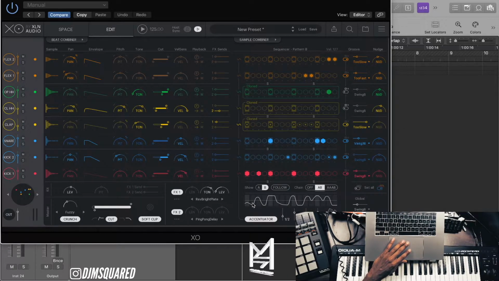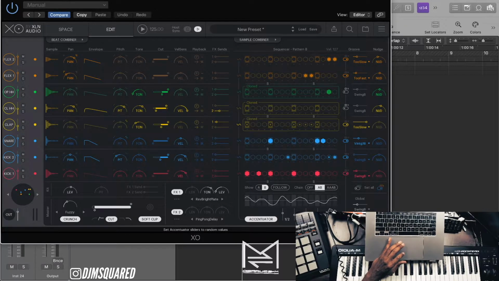So this accentuator feature gives you a velocity driven parameter that you can randomize, make things feel more human like as they're playing. So this is good for hi-hats and percussion sounds. You can just randomize it. You could also use the 1/8, 1/2, quarter. You can use these dials and make adjustments. You can also cycle it back to its default state, and then you can also randomize.